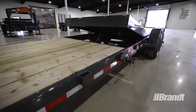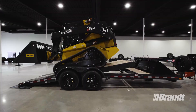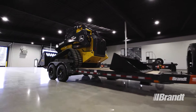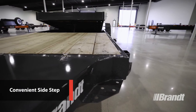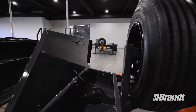Speaking of loading, all of our tilt decks are automatic — just pull the lever here and gravity will handle the rest. Once your equipment is loaded onto the trailer, our patent-pending load and lock self-locking mechanism locks the deck into place without any additional steps, speeding up the loading process and saving you time. For added convenience when your operator is getting on or off the deck, this trailer comes standard with a sidestep right here at the front of the trailer, along with a heavy-duty toolbox to keep your equipment close at hand and out of the elements.